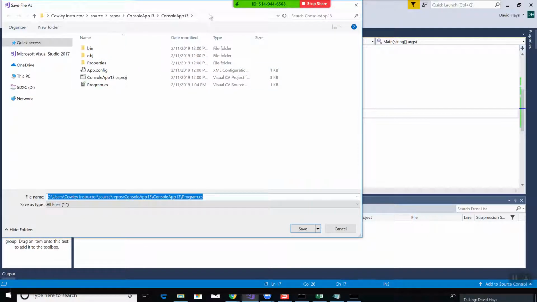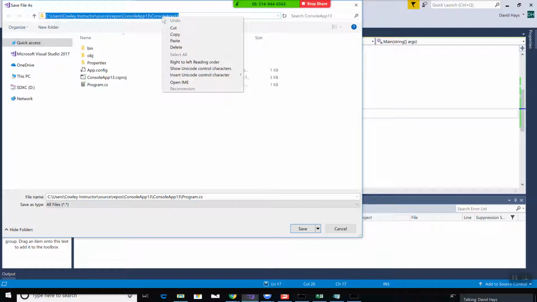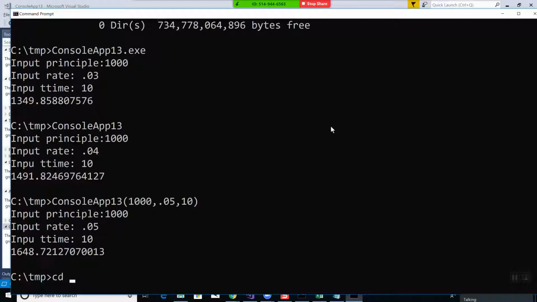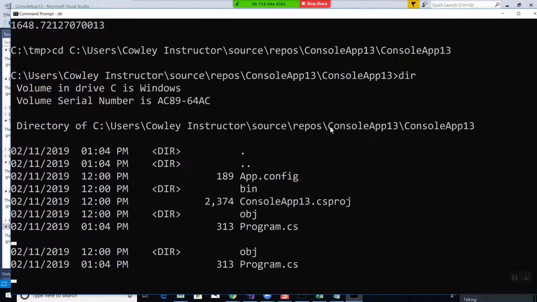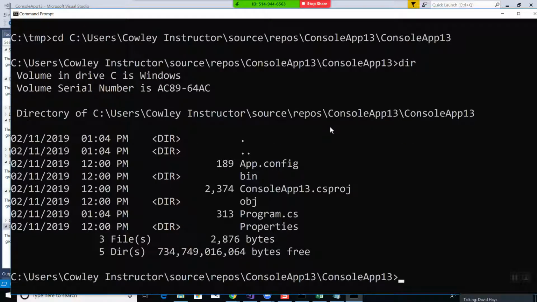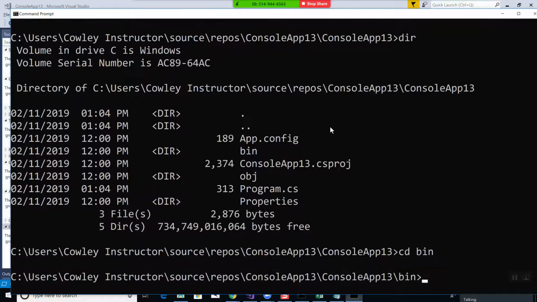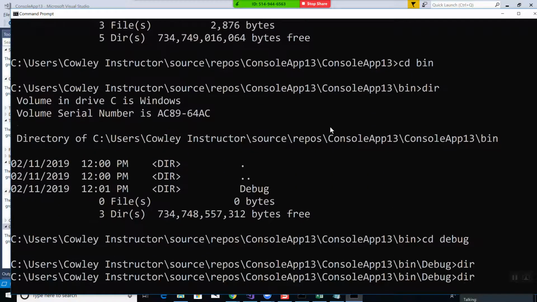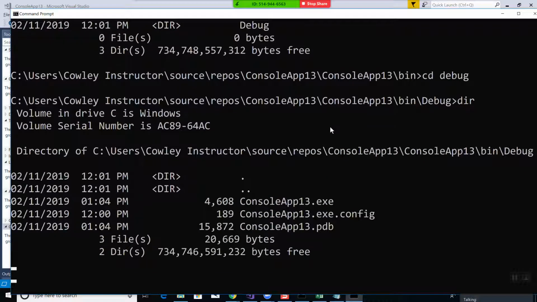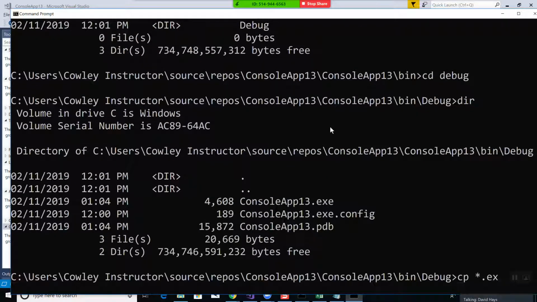And I'll click up here because I want to grab this directory structure. So I right click on it, choose copy, and change the bin, change the debug. Copy the exe to my C:\temp directory.